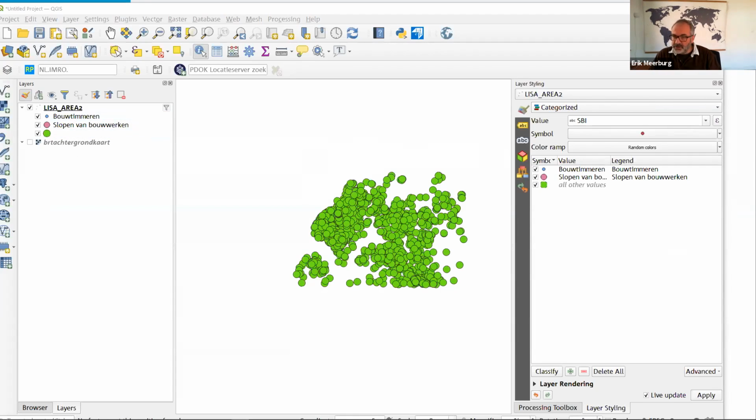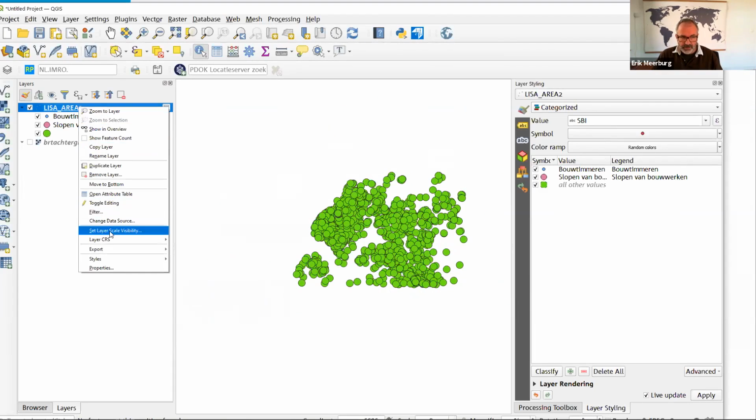Then there was this question, how do you merge different SBI codes in one layer? So I was thinking of what that question actually meant, because I could imagine that you have this set with everything that has to do with something green. And I have this part selection now.